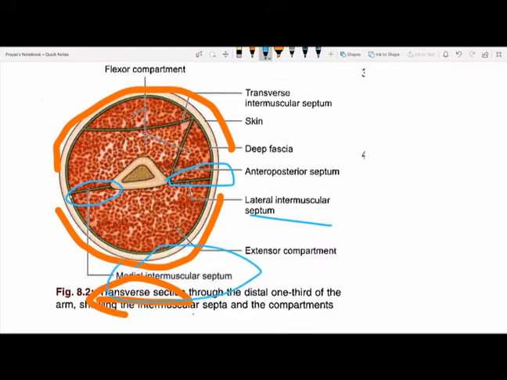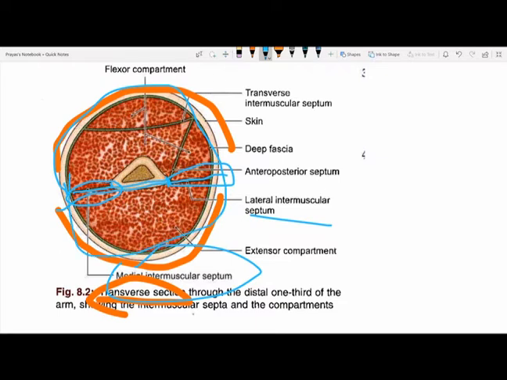These two septums originate from the walls of the humerus, which is the bone of your arm. This one originates from the medial part of the skin of the arm and goes to the medial wall of the humerus. And this lateral one originates from the lateral part of the skin of your arm and goes to the lateral wall of the humerus. You can see there is approximately a horizontal line here, and because of this line it separates the arm into posterior and anterior parts.